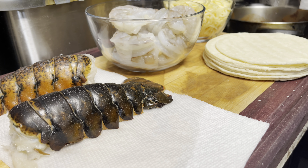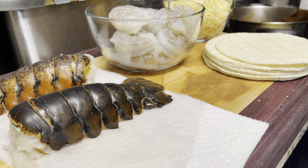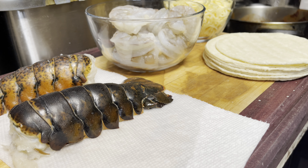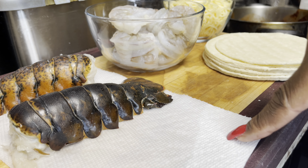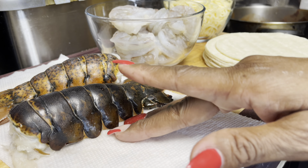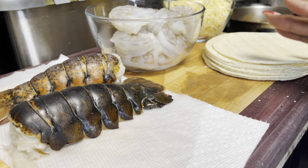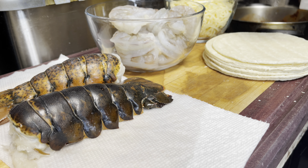One important thing I forgot to mention — you have to strain this sauce so you don't have big lumps in it. Strain your sauce. Now, we are going to make shrimp birria tacos. I'm going to insert a video at the beginning showing how I made the consomé, since I didn't want to redo that whole process — but you'll be able to see it.